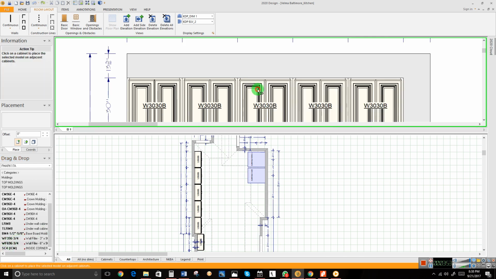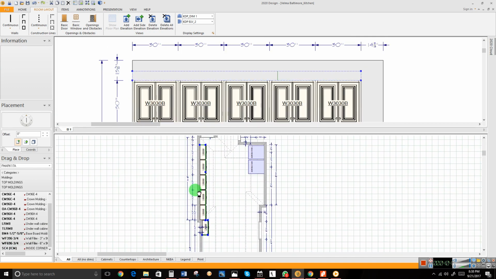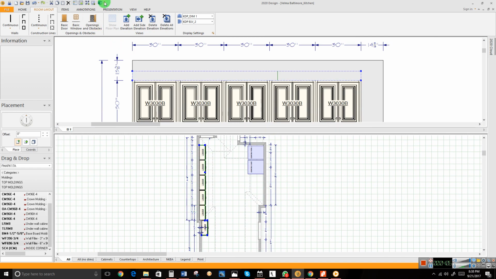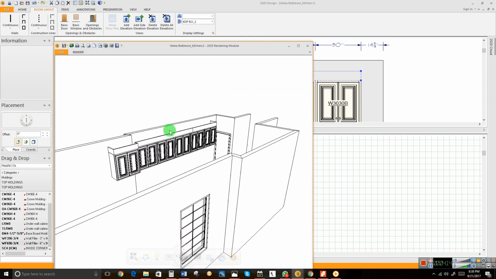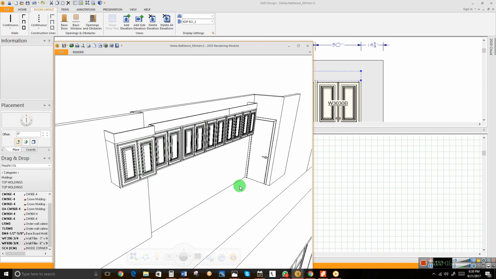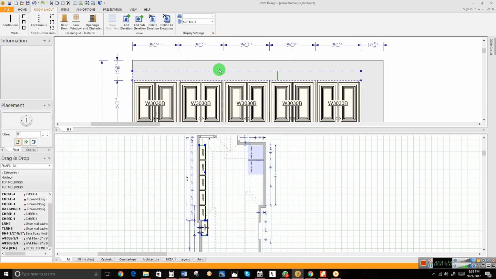So if I drag this and place it on the elevation, the top part of the cabinet, and release, wait for it, and then it's popped up. So it's all spread on the floor plan, if you can see that. If you look at the 3D, see what's coming up, hold on for it, it's about coming. And that's it right there. So all we see is just a vertical molding. Can you see that?